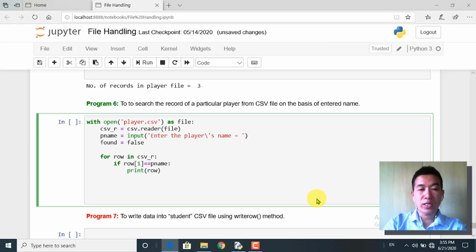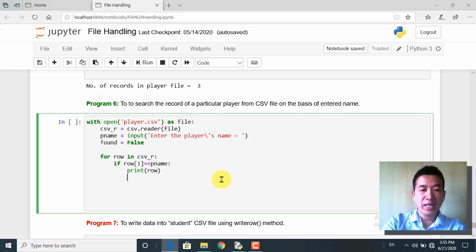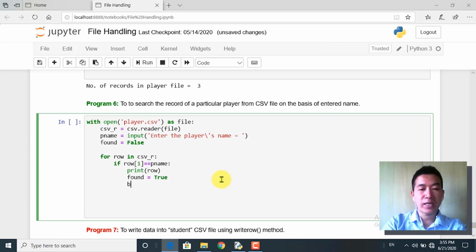This is not a keyword, this is just a normal variable name. So you must have the capital F, and then if there's a match, print the complete information of that entered name, change the found value to True, and then let's come out of the program.